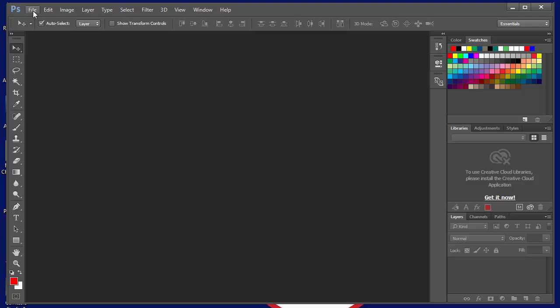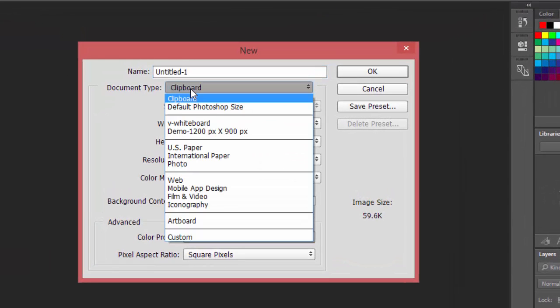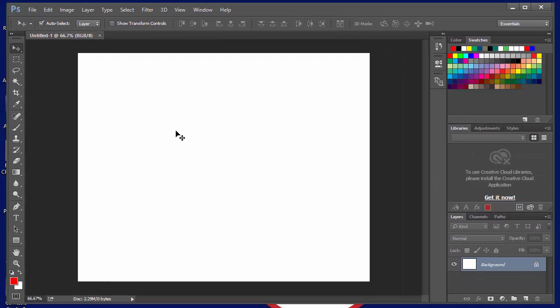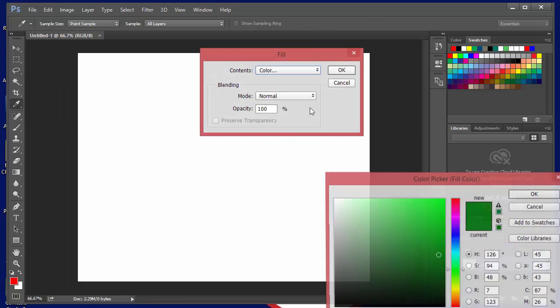You're going to start off in Photoshop by clicking File and clicking New. And this is the same as we've been doing the last couple of days. The document type is, I'm just going to make it custom, and it's going to be 1000 pixels. Make sure it's pixels and not inches, by 800 pixels, and the resolution is going to be 72. I'm going to go ahead and click OK. And now you can color your background if you want to, just like we've been doing. You could click Edit and Fill and Color and choose a background color as you wish.